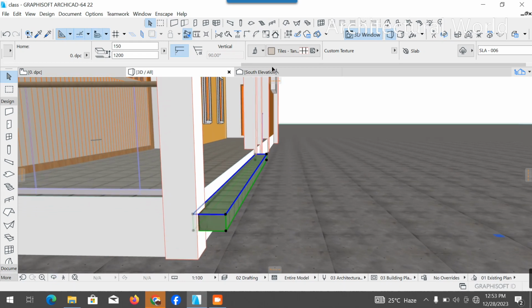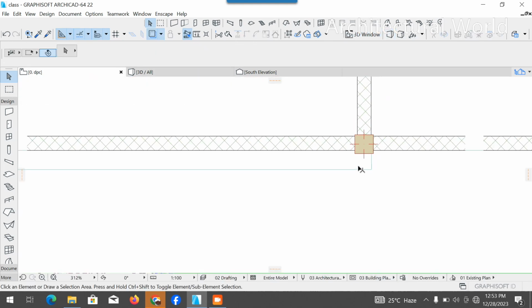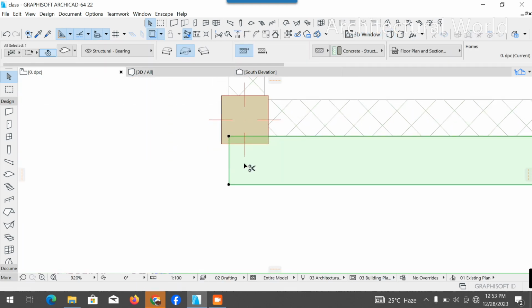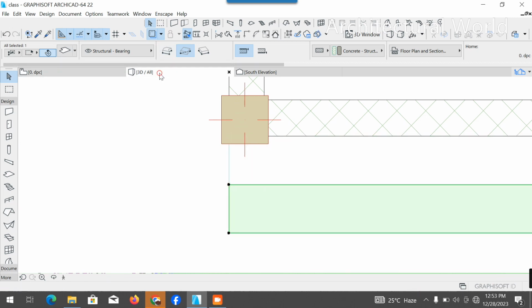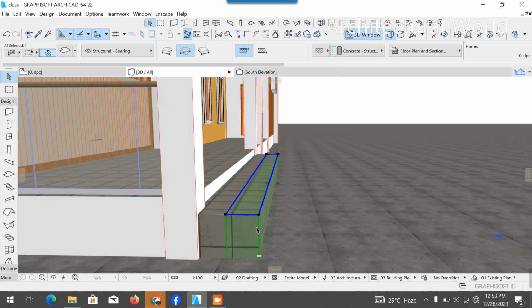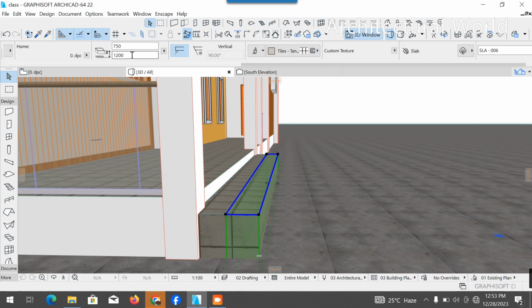Then I need to increase the height of the slab. I need to increase the slab height to be, let's say, 750. So it will offset down. Okay, perfect. I come down here. I'll pick the slab. I'll create a copy to this spot. Go to 3D. Okay, I'll pick what I just created. I'll come down here. I'll remove 150 millimeter from this. That's going to give me 050. It's going to go down.